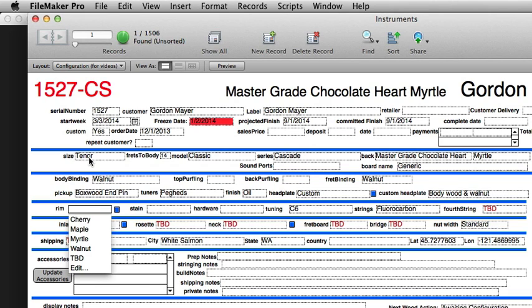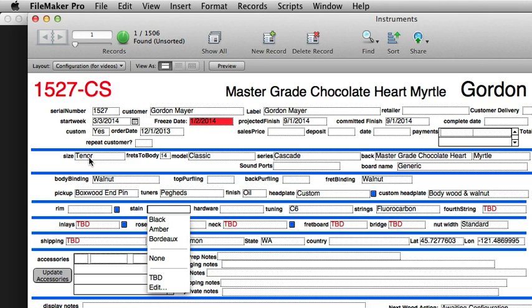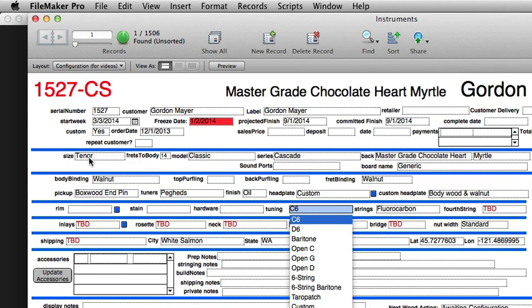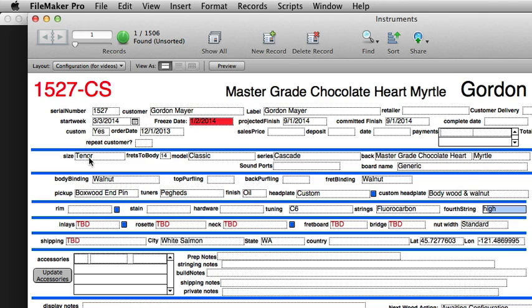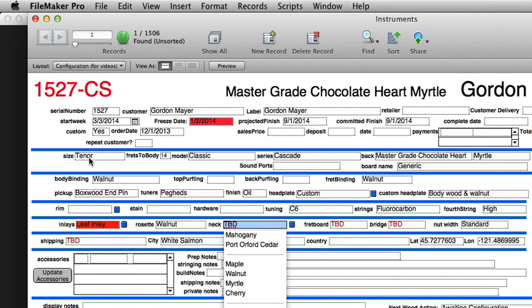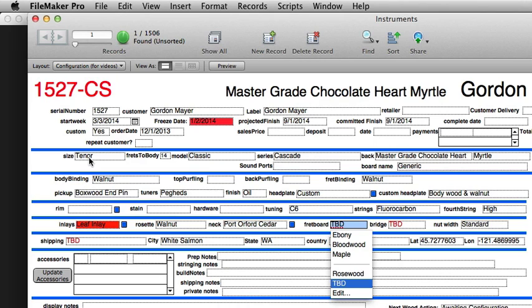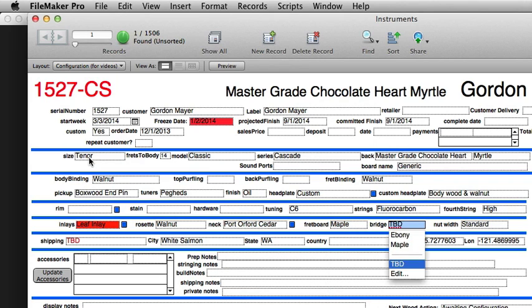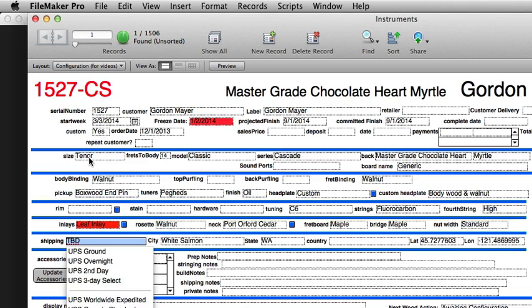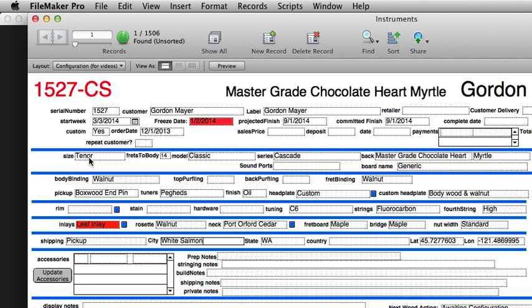All right. These are some fields if it's a bean sprout banjo, so they're not important for this instrument. It's high G. We're going to put a leaf inlay on the fretboard. I'll go back to that and tell you something about that in a minute. A walnut rosette. The neck is Port Orford cedar with a maple fretboard, a maple bridge, and the instrument will be picked up. So a couple things to notice here.